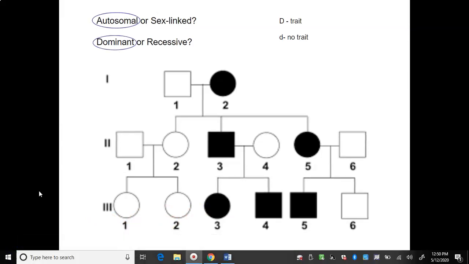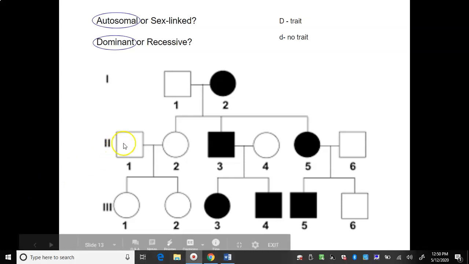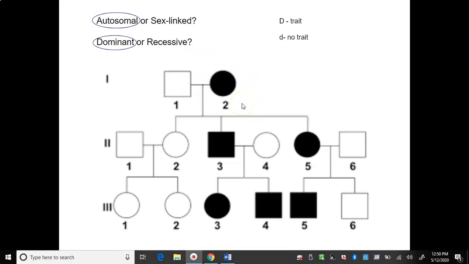So maybe we ask you, give us the genotype of the parent in generation 1, number 2. So this female. Because it's autosomal, you don't have to write XX for the female. You just have to use the letter combinations. So again, it's dominant, so we're going to use a capital letter. And then having no trait would be little d, little d. Remember, you have 2 alleles. So it would have to be little d, because if it had a capital letter, it would overpower the recessive.